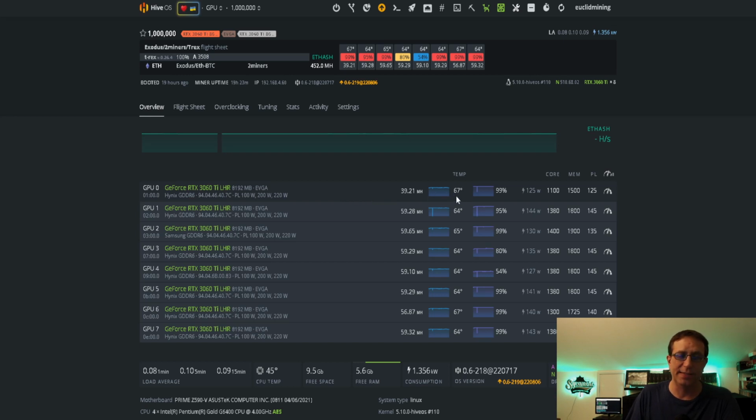You can see it's pretty late at night. Not horribly late, I guess, but it's about 9:15 on Sunday night, and I gotta be in super early tomorrow. I have to be in tomorrow at 7 a.m. So it's cool in the house. The day is gone. It's not super hot, and you can see everything else is running cool.